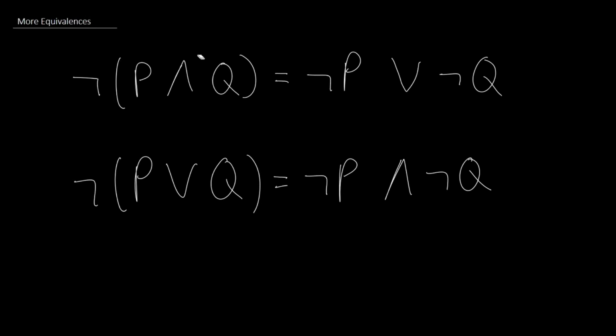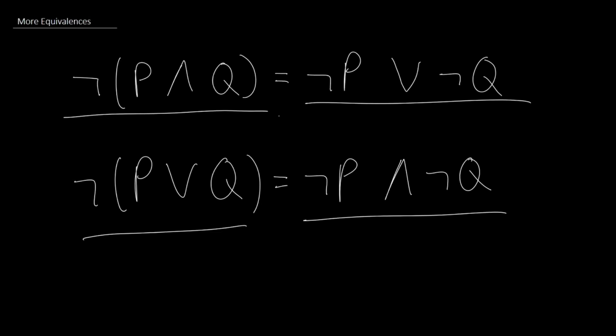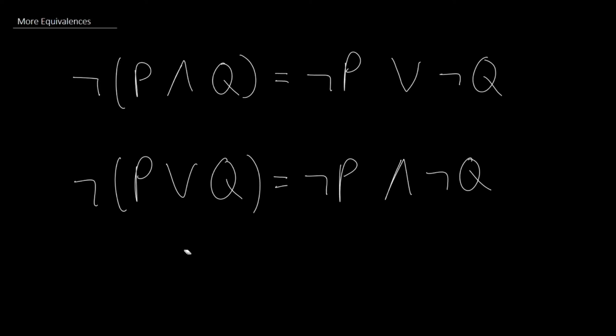And this is something that can be easily proven with a truth table. You just have to show that the columns of these two statements are equivalent to one another, and you just do that one by one. You just make one table for this one, one table for that one, or you can put everything in a really big table if you have to. I'm not going to do that because I assume that by this point you are already knowledgeable enough to construct a truth table by yourself, so you can prove it by yourself this time, and I think it would make a good exercise. And besides, it's not difficult at all, actually.